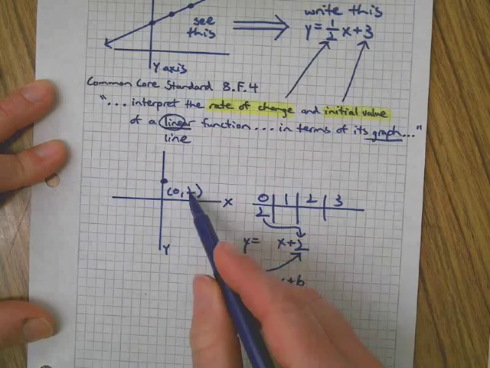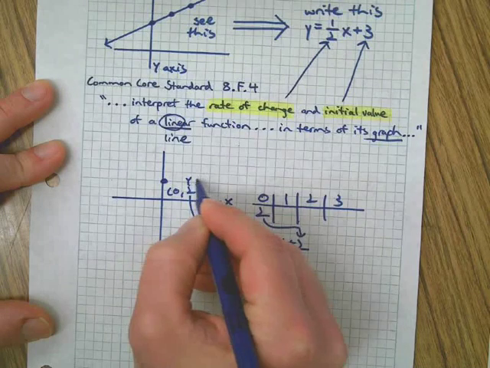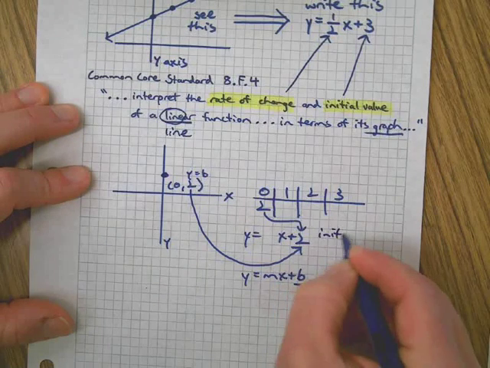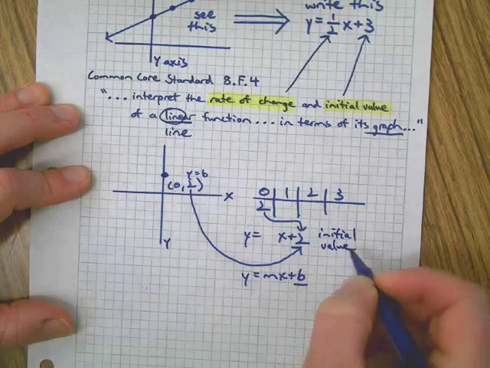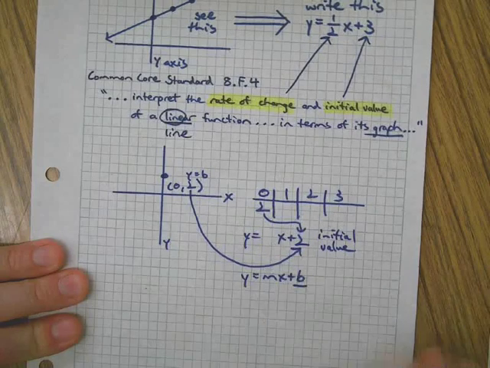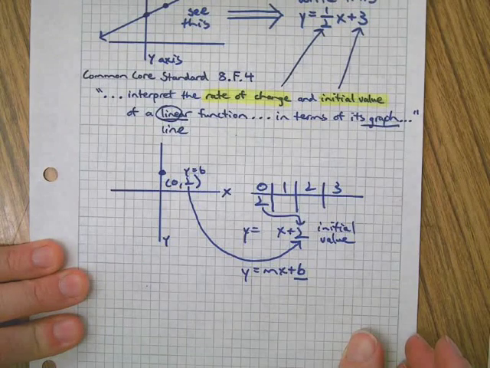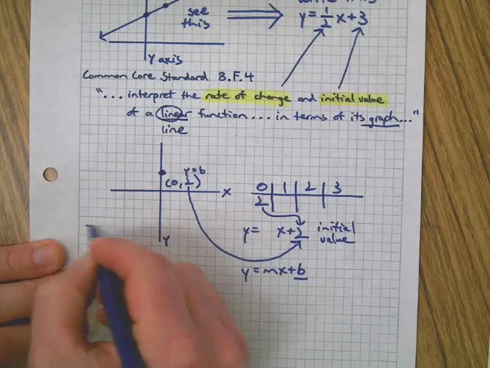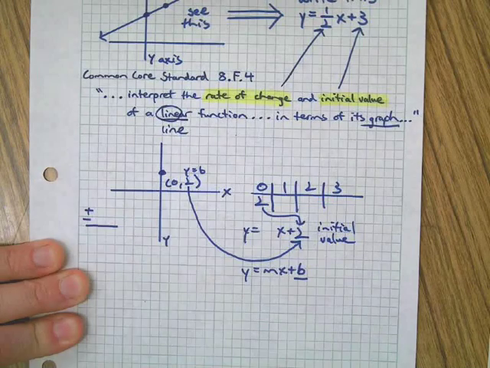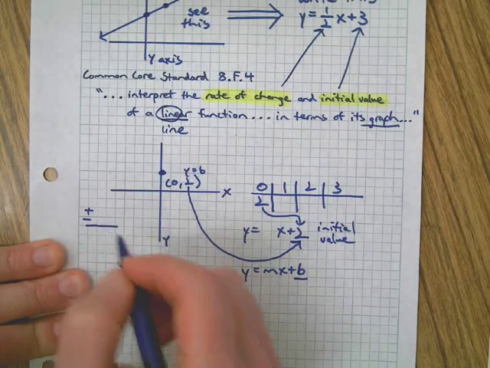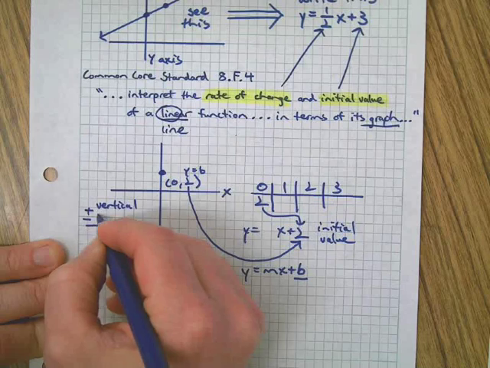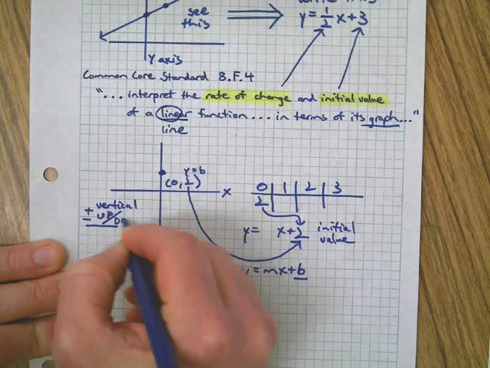Y equals mx plus b is the format. So you could think of that not only as y, but you could think of that as b as well. And that's called our initial value. That's why that's important. Now, all we need to do is find this rate of change, the coefficient of x, the number that goes left of x. The way we find that by looking at a graph is think of a fraction and think of the top number as having either a positive or negative value, which represents a vertical movement.